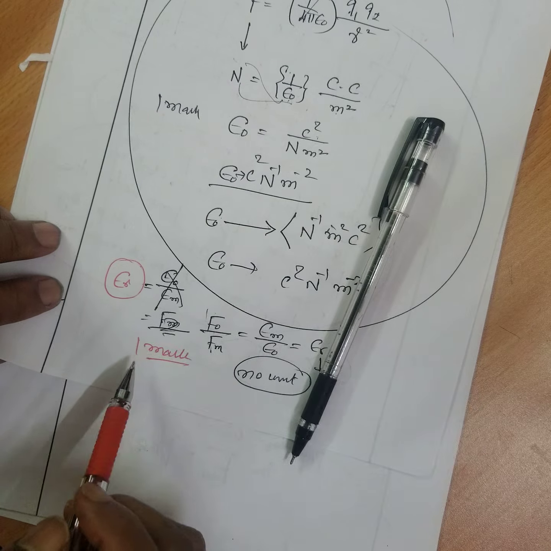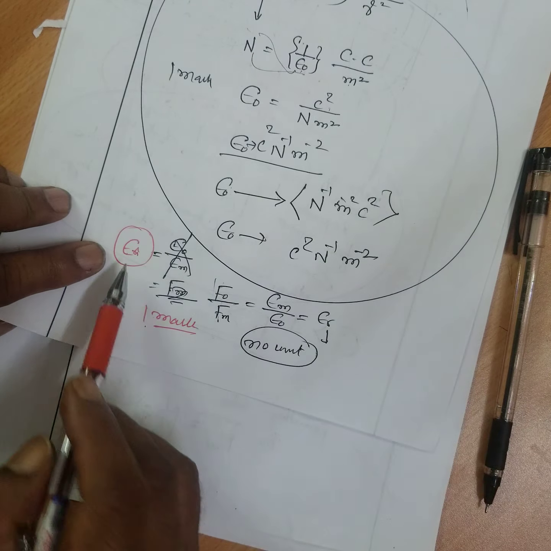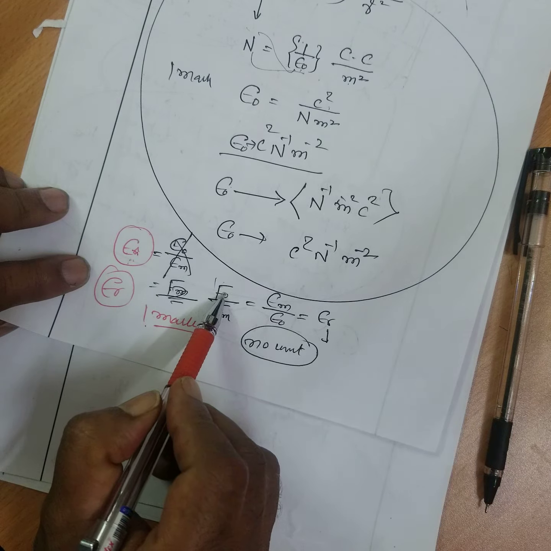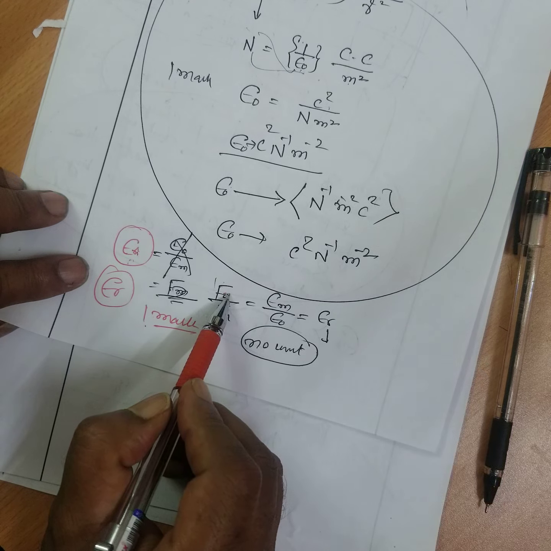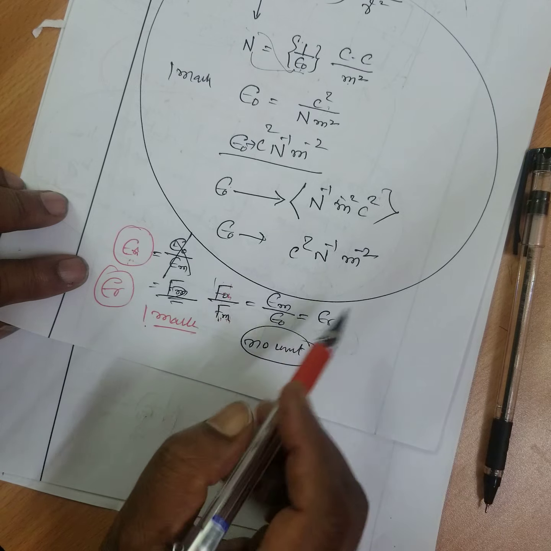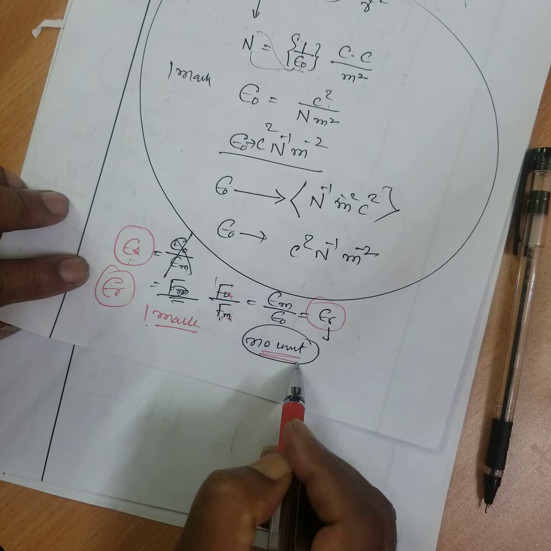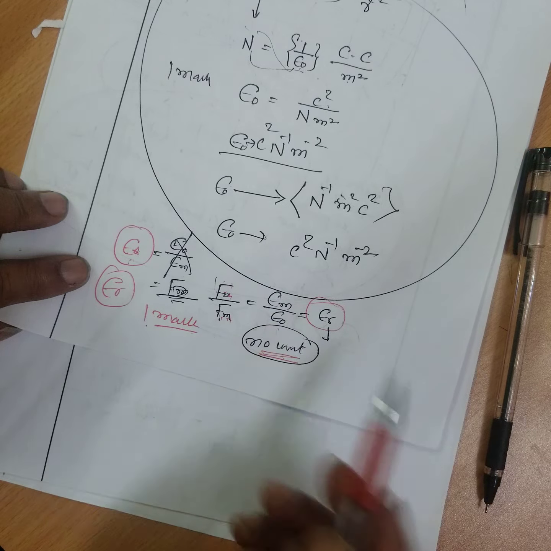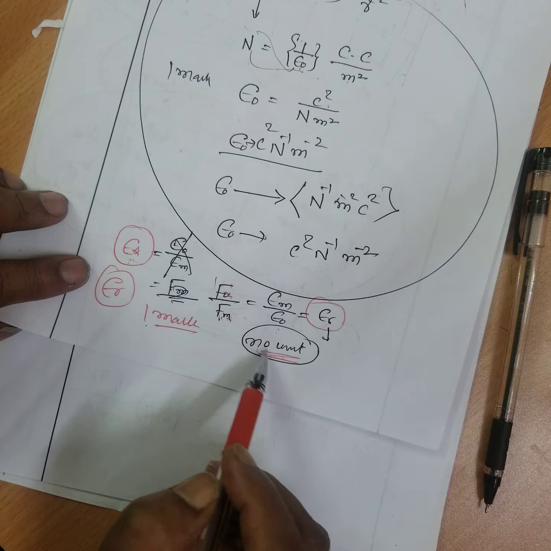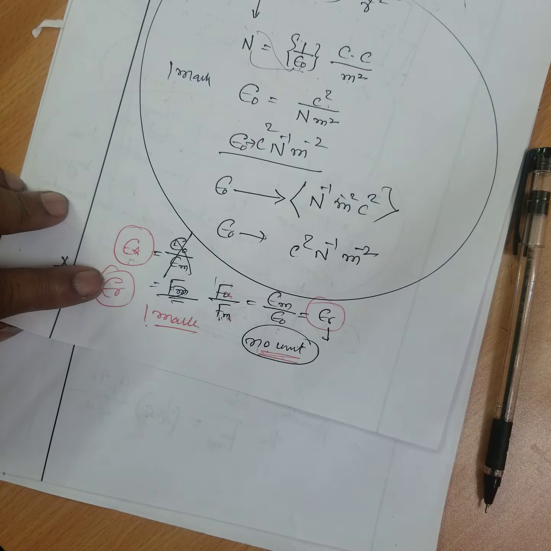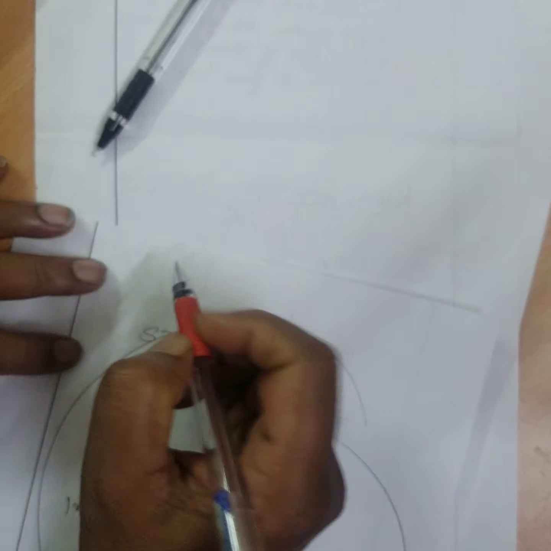See here, suppose they ask you what is the unit of relative permittivity. Relative permittivity is what? The ratio of force between the two charges in air and force between the same charges at the same distance in medium. Newton cancels. Therefore, it has no unit. You write no unit. For that 1 mark. Or epsilon medium by epsilon naught, same unit gets cancelled. Therefore, Newton gets cancelled. The unit of relative permittivity is what? No unit.